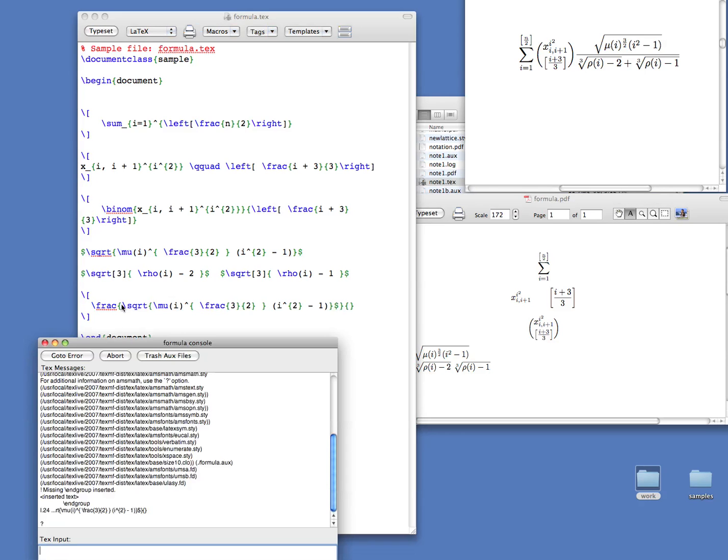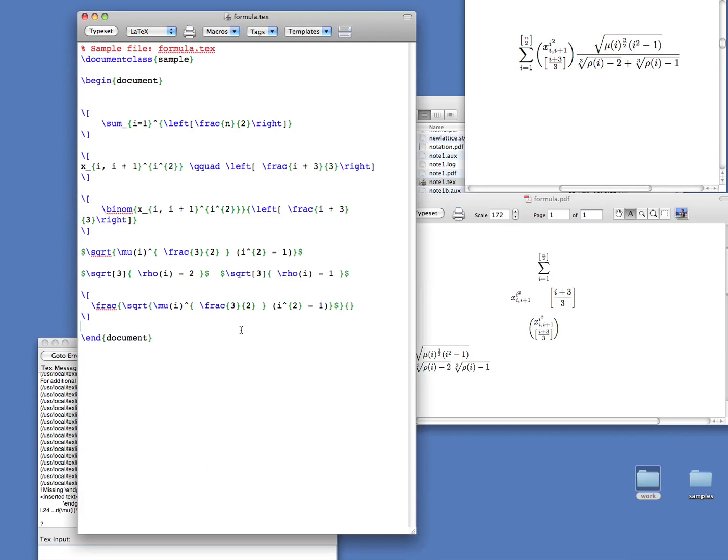And let's typeset to see what we got. And we have a very typical mistake. We copied into a displayed formula the first part, and we inadvertently copied in the dollar sign. This mistake really occurs quite often. Unfortunately, the error message is completely uninformative. It says missing group inserted. It really doesn't tell you anything.